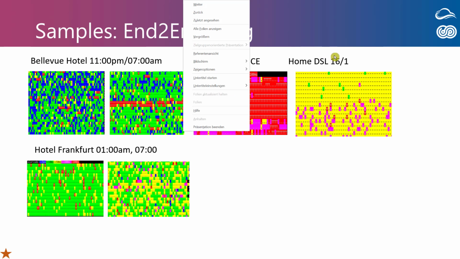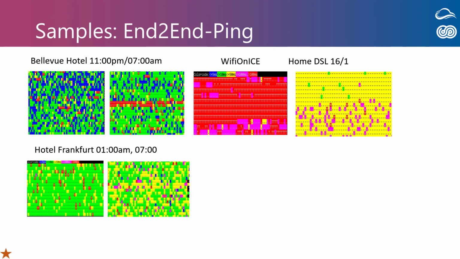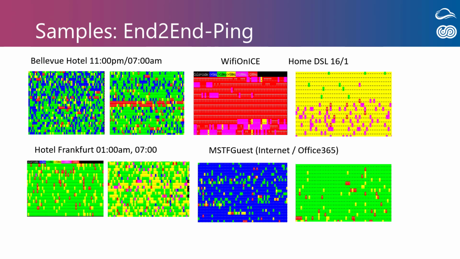And for example, that's my home DSL 3 years ago with 16 megabit, and you can definitely see when my children arrive back and start YouTube videos. Because it affects my video quality, because with 1 megabit upstream, come on, to be honest. It's no longer true. I cannot repeat that measurement because now I have fiber, but yeah, you see. But simply get the idea what you can do with that, and that's a Microsoft guest network with about 3,000 MVPs in Redmond.